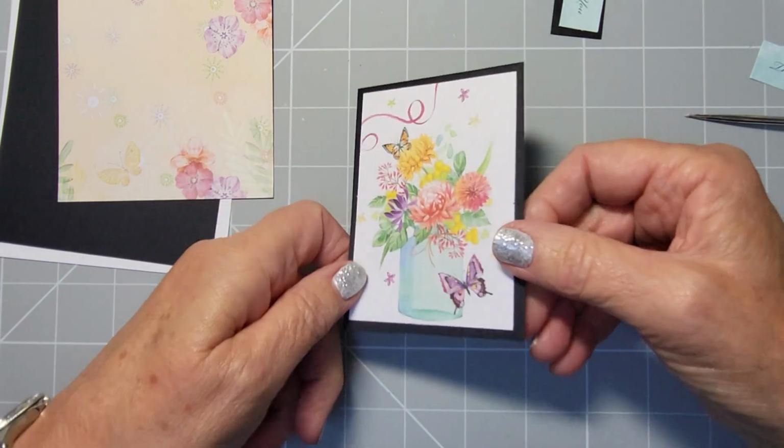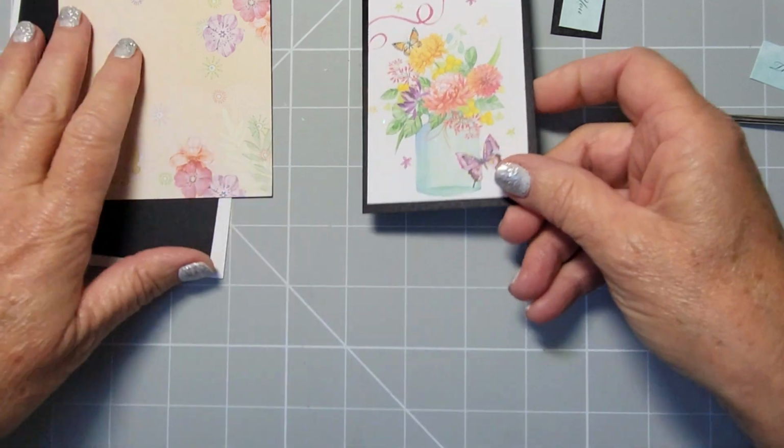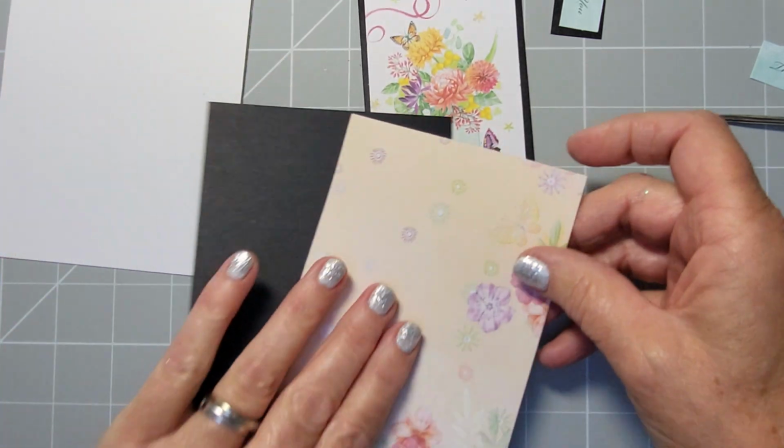No worrying about it. And you've got it on there. Pretty good. And now if it's a little tiny bit out, don't worry about it. People don't notice, to be honest.